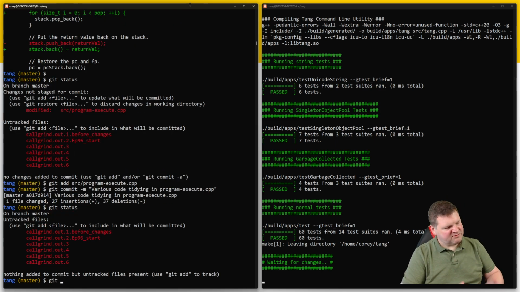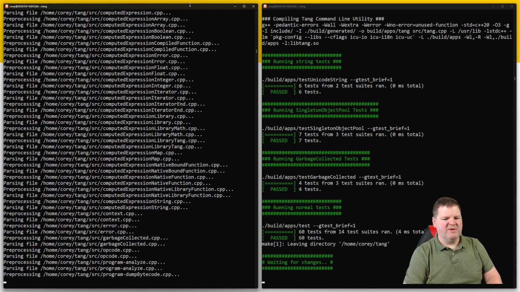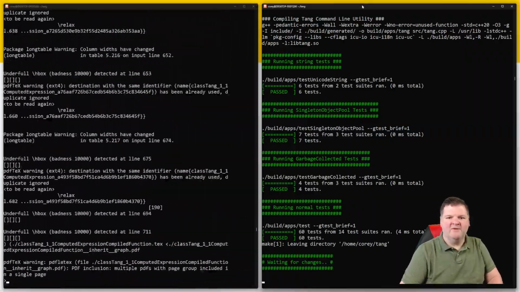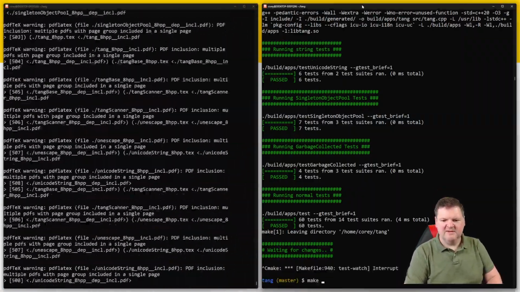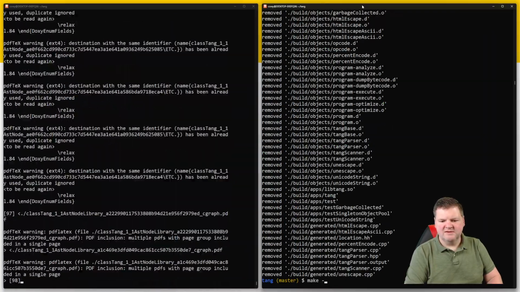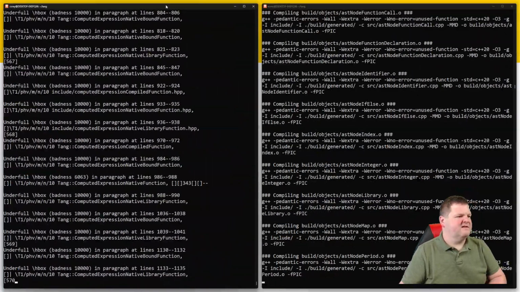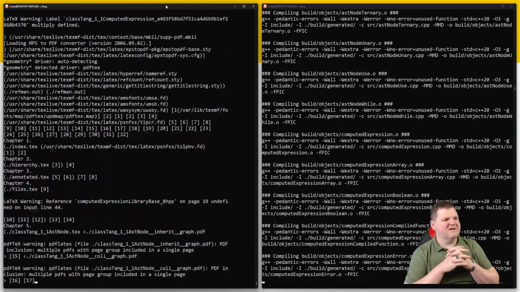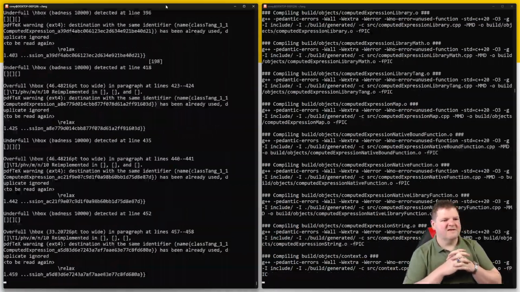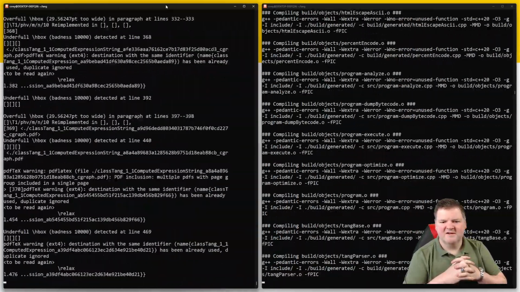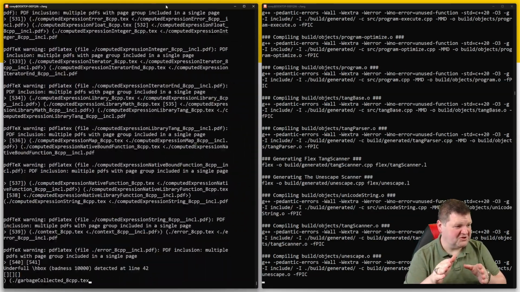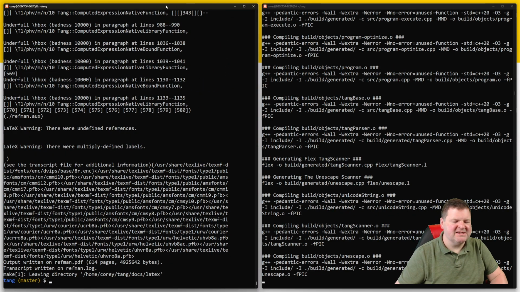I think at this point we're going to update our documentation. So make docs PDF. And on the right hand side, let's just run this again. So that with a clean compile, we're sure that everything's still compiling and all of our tests are passing.